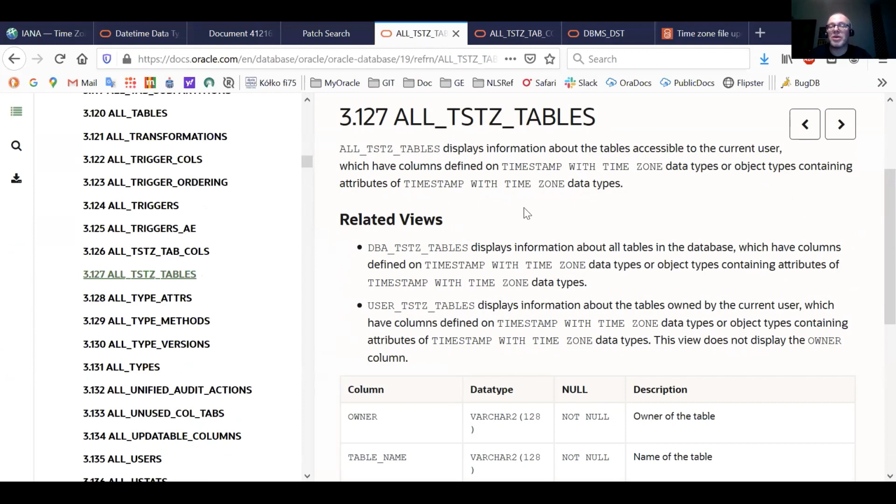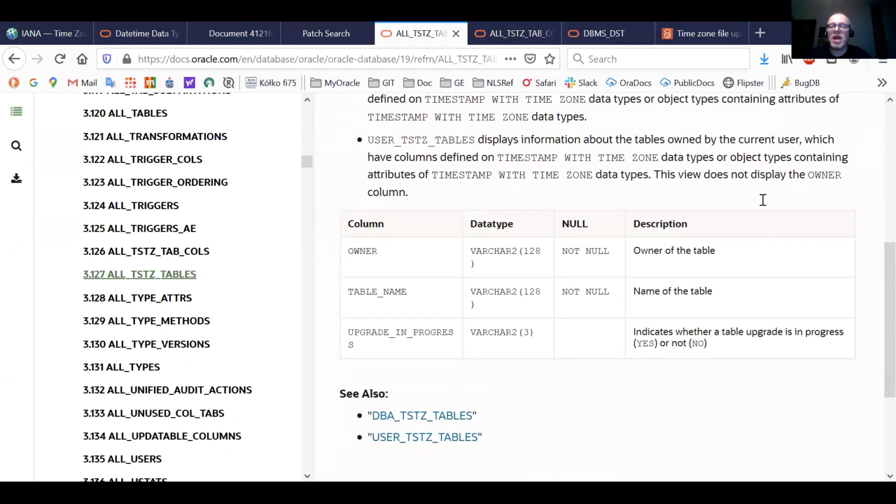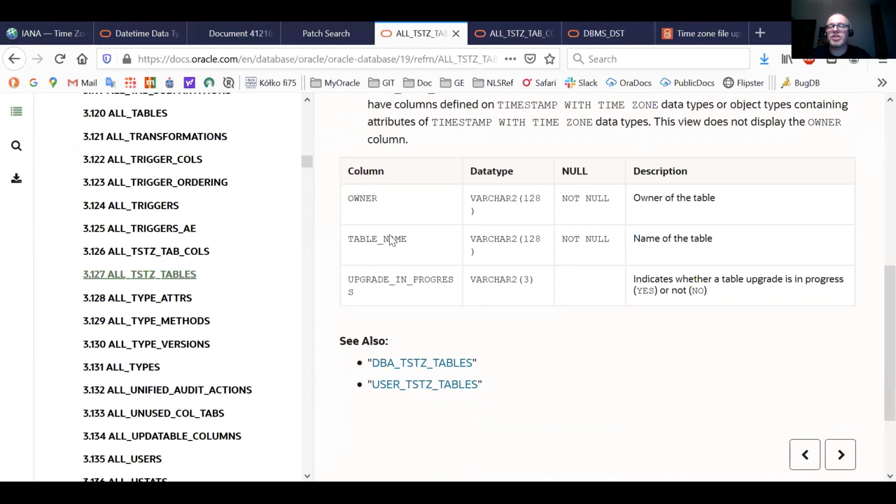However, Oracle documentation always describes the columns in the ALL version of the view. So it's why I am showing the ALL view, and a DBA will usually look into the DBA view to see the whole database. And as you see, this view will show you during the upgrade the owner and table name of each affected table, so the table that undergoes the upgrade process.